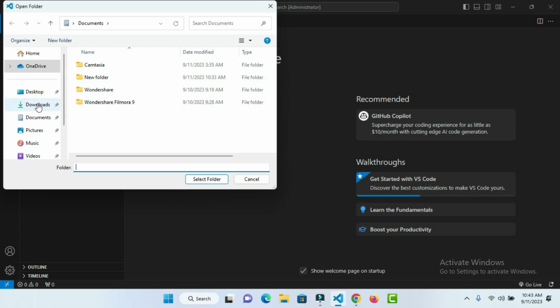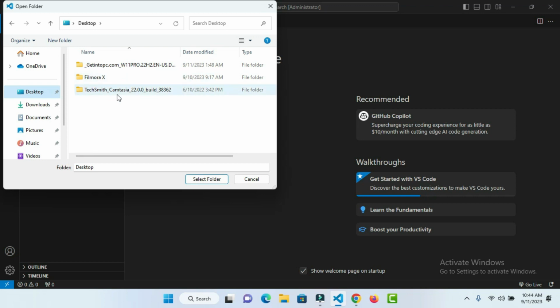What you are going to do is locate the directory where you want to save your folder. I want to save my folder on my desktop, so I click on desktop. Once you have clicked on your desktop, you will see other folders there. Don't select any of them. Just come here and click on new folder.